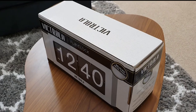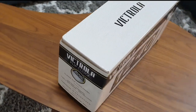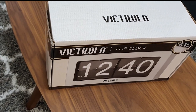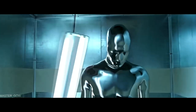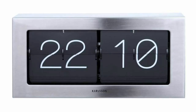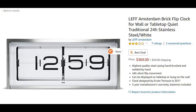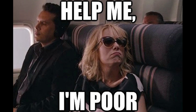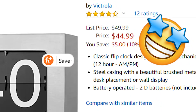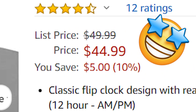To begin with, the reason I picked this Victrola was because I have always been fascinated by the look of flip clocks and wanted one sitting on my shelf. My requirements were simple: it had to be a brick clock, have a silver or chrome look, and most importantly, be affordable. All the other flip clocks I googled were for expensive brands, and there's no way I was spending hundreds of dollars on a clock. But luckily, with a bit more Amazon digging, I found the Victrola large flip clock for the very affordable price of about 45 American dollars.